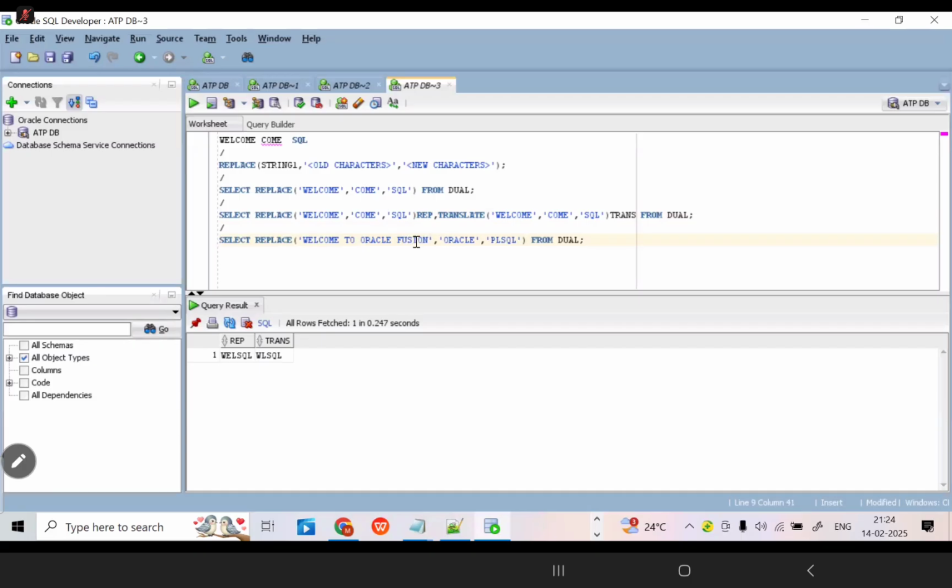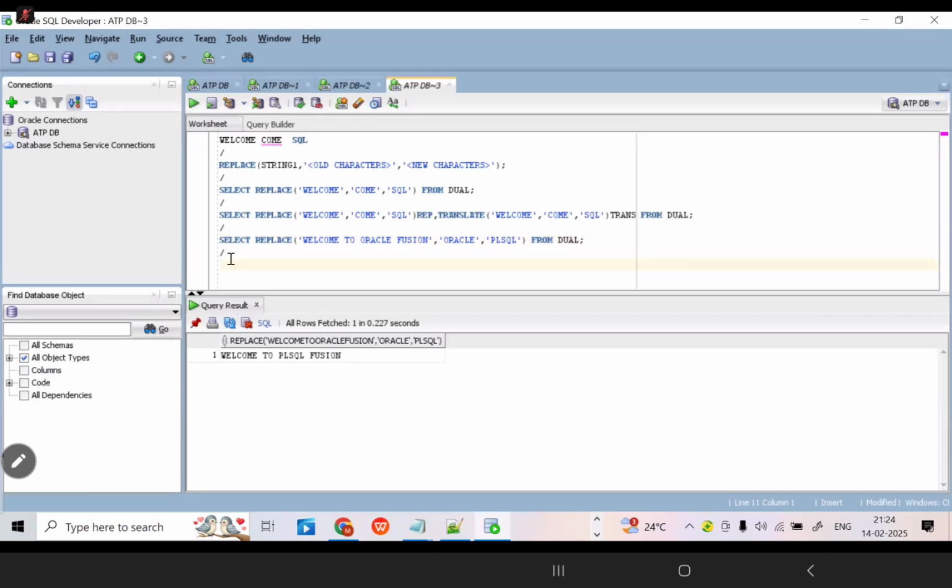Now instead of Oracle, what do we replace it with? PLSQL. After running this query, it gives Welcome to PLSQL Fusion. Now run the query, is it coming or not? The entire string is replaced.